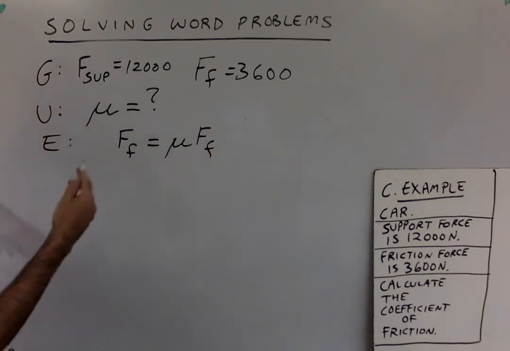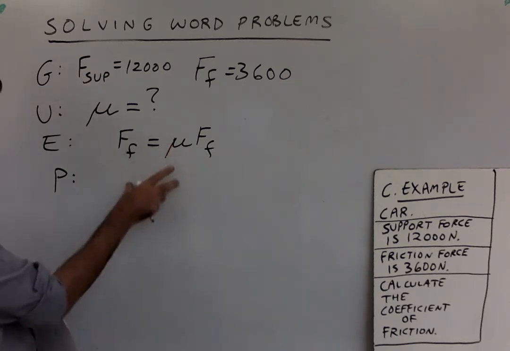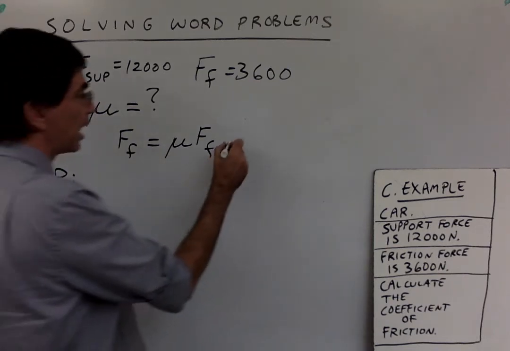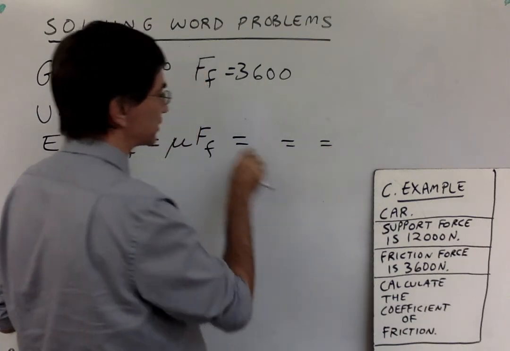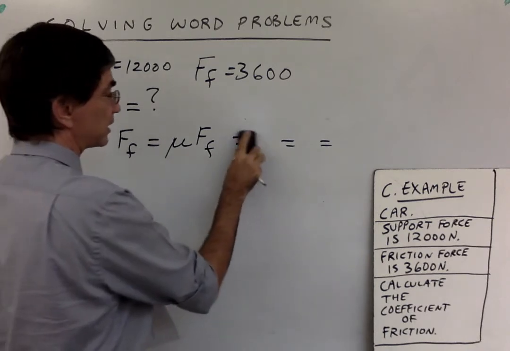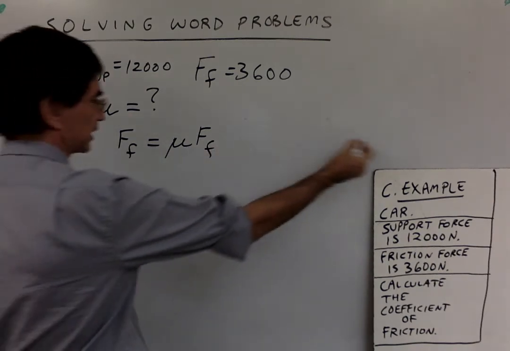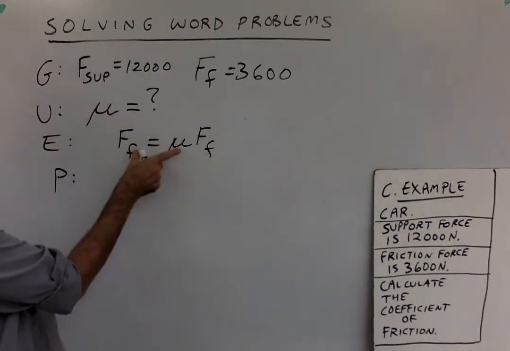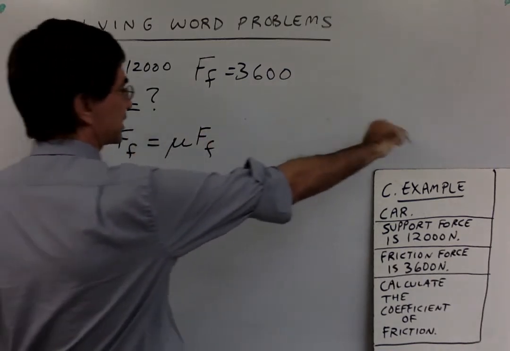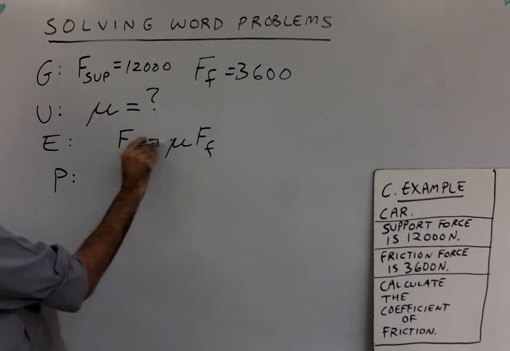And these equations were invented so we could solve practical problems like build cars and bridges and airplanes and so forth. The next step was P. What's P stand for? It stands for plug. I strongly recommend you do the plugging in this vertical fashion like this, like a geometry proof. Some students like to do this, and they start writing equation signs this way as if it means like next, next, or they're arrows. That's wrong. And if you do that on a test and use an equation symbol the wrong way, they do take off points, especially if you get the wrong answer doing that.